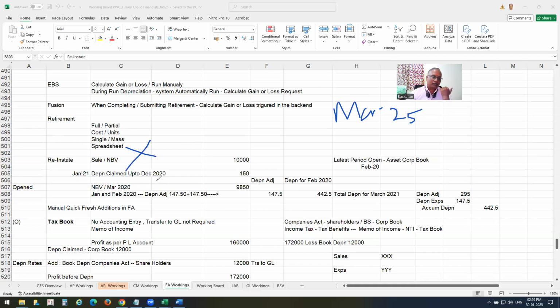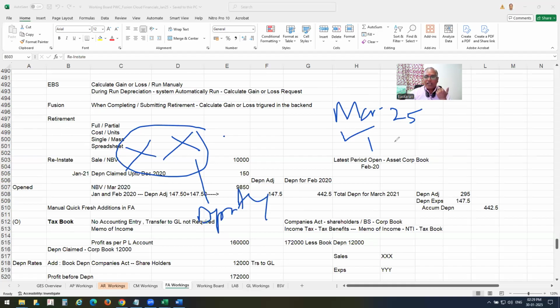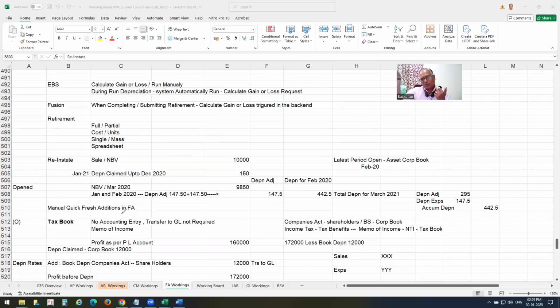Hereafter, Sai is the owner. In February, it is not at all coming to my books. He started claiming the depreciation. Now what will happen? March, the period is open. So now 2 months depreciation will go to the depreciation adjustment account, and one will go to the respective open period depreciation. Sometimes, Bhaskaran, those people have already claimed the 2 months. How can I claim one more time?